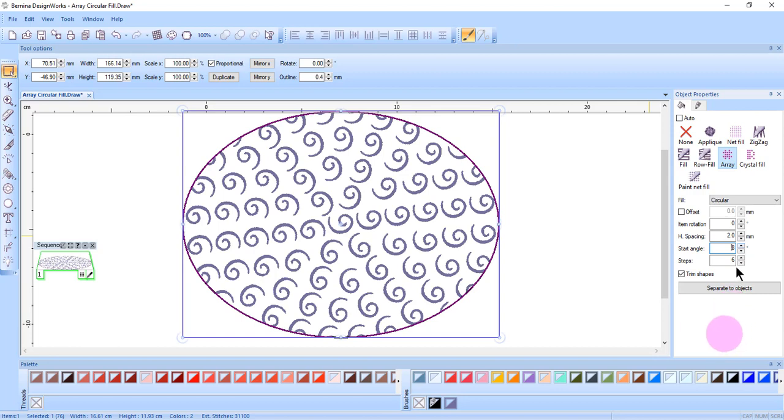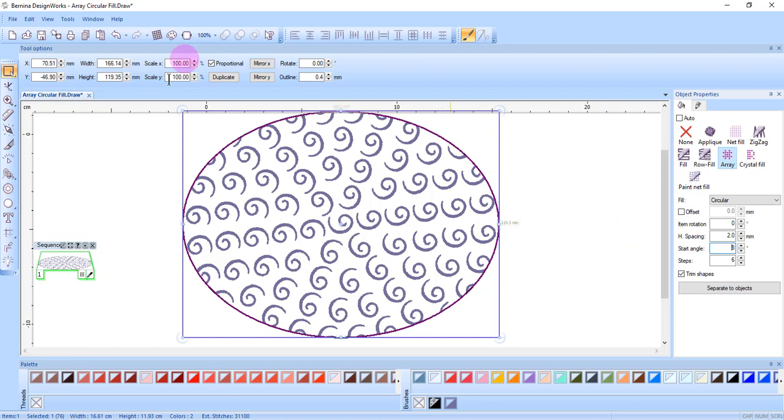The steps define the number of copies in the first circle from the center. So that would be this circle right here. And as you can see, the step is 6. The next circle increases by the same number of steps. So the second circle has 12 copies around it. A step of 8 would have 8 copies of an object in the first circle, then 16 in the next. These objects are then evenly spaced around the circle.